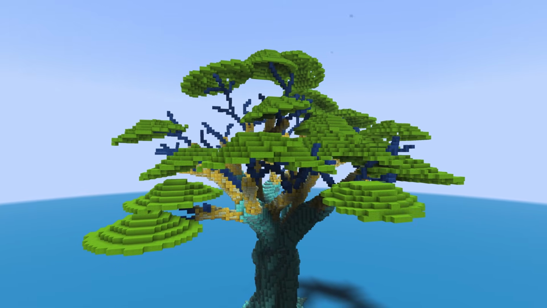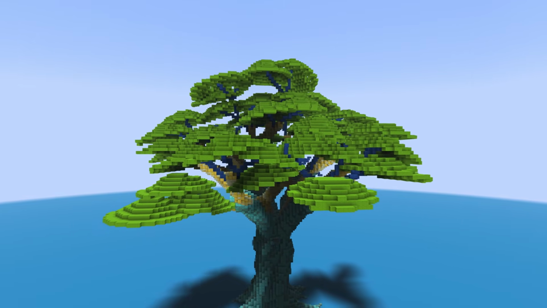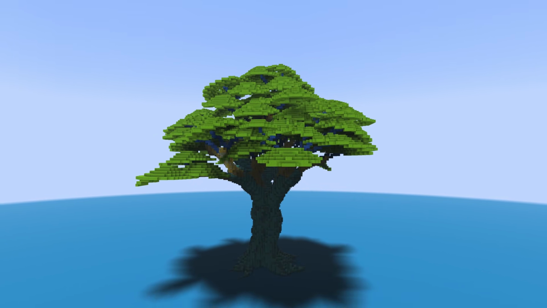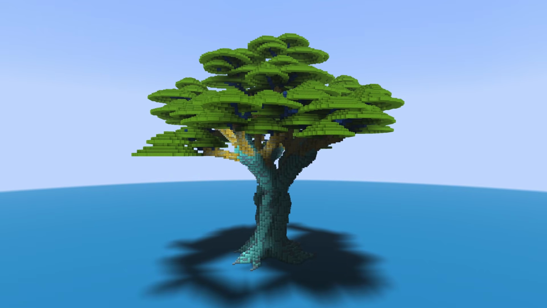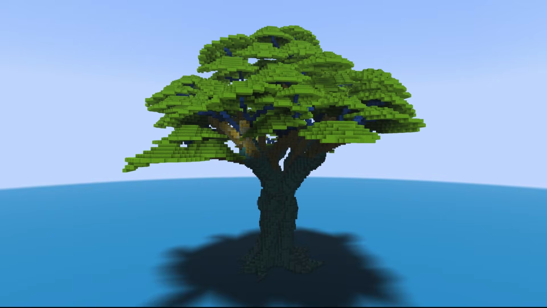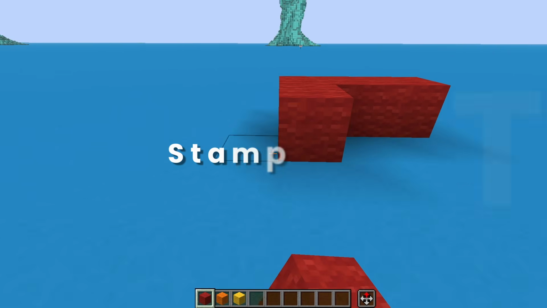In general, I like to rotate the blobs that are on the sides, and as we get to the top we just keep them flat, which creates some sort of pyramid-like canopy. If we compare the two side by side, we can agree, I think, that the second one looks way more realistic. The second technique makes use of the stamp tool.